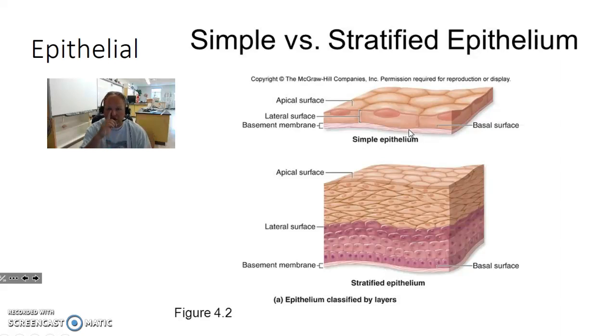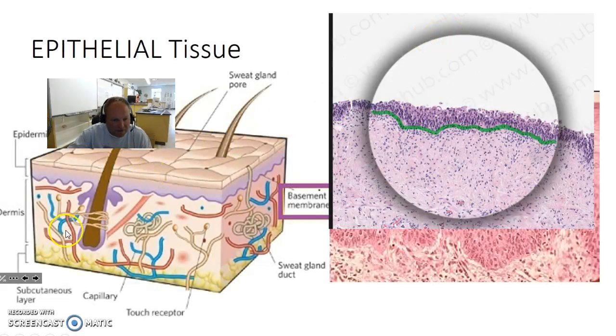When air goes in your nose, it still touches epithelial. When it goes down my trachea, it still touches epithelial. Everything in the world touches epithelial first before it goes in the body. Your lungs are simple epithelial, so that way things can transition through. Now, if we go back to this drawing, if you notice, I do have blood vessels in my dermis, but they don't go into the epidermis.